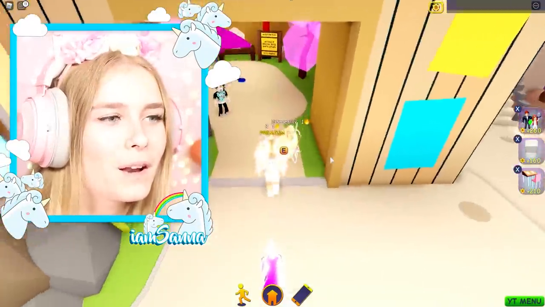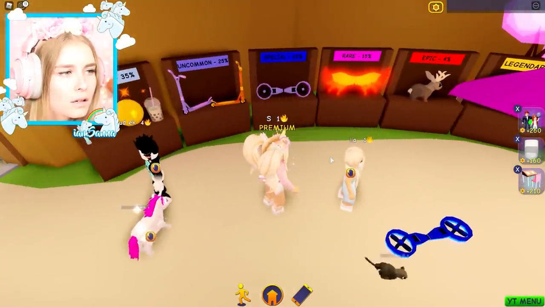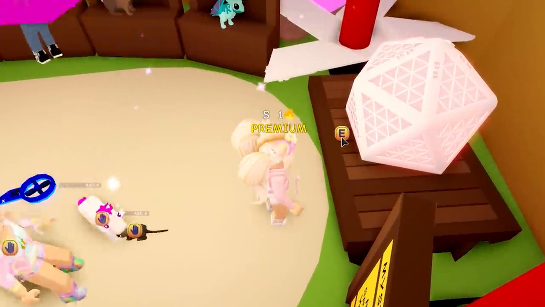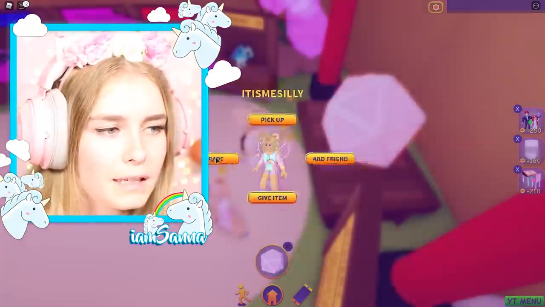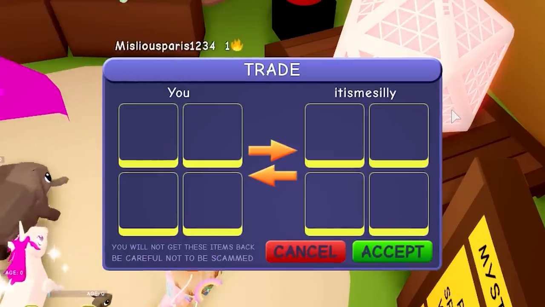I just have like a baby over here. Oh my god, here's a mystery box. Oh, wait, can I get a mystery box too? Mystery box. You don't have enough tokens. Oh, how much is the mystery box then? Oh, 1,000 tokens? How do I get tokens? Wait, I think we can actually trade. So I'll send you a trade request. Oh my gosh, you can. And I'm gonna give you a mystery box.